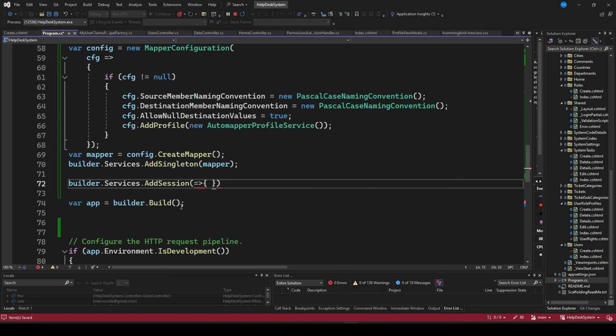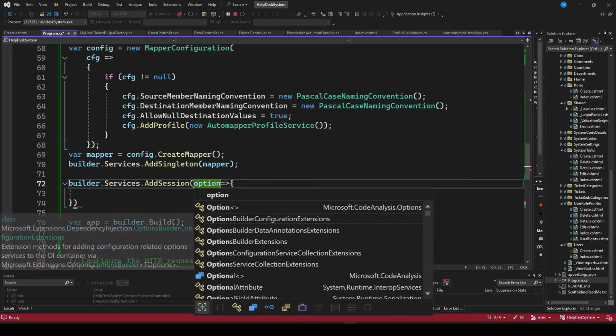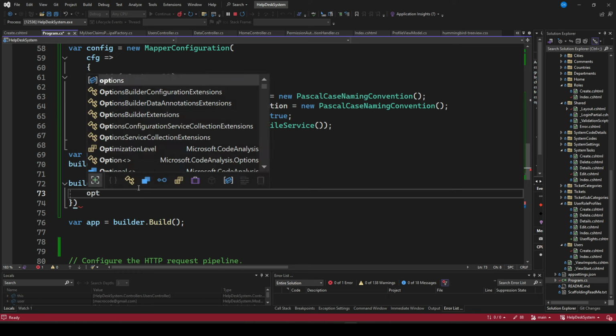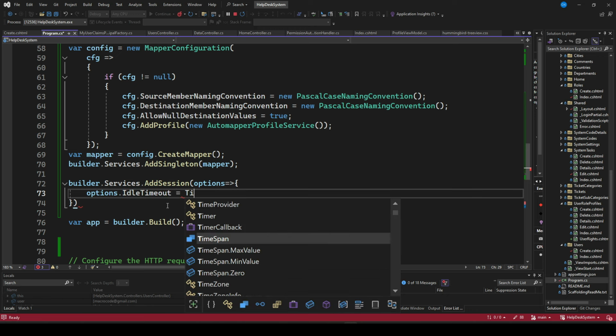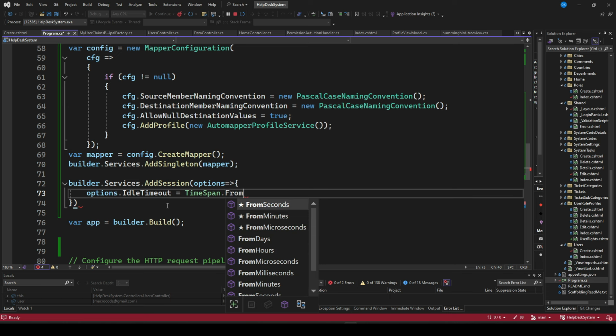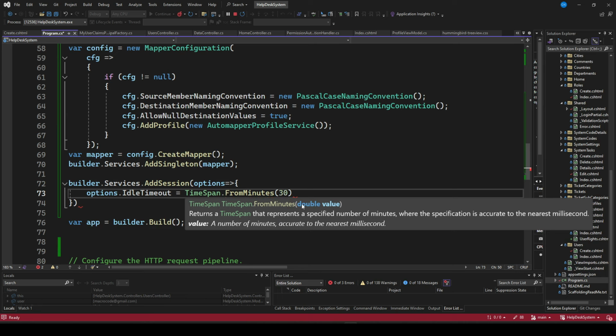So don't worry, guys. Here I wanted to do something called options. You can set the idle timeout equals to TimeSpan.FromMinutes. If someone is idle on the application, you can say 30 minutes.